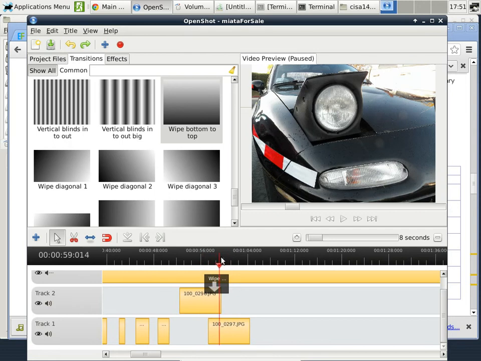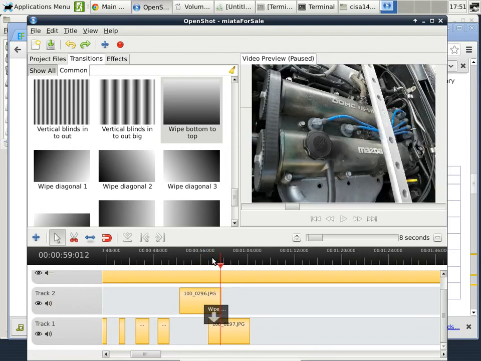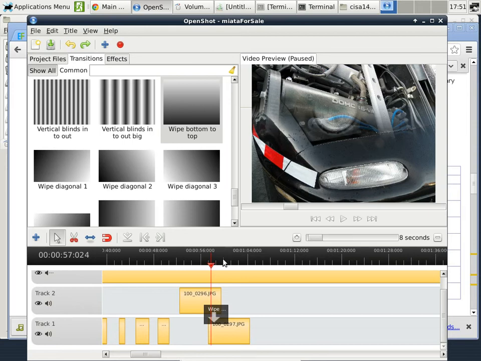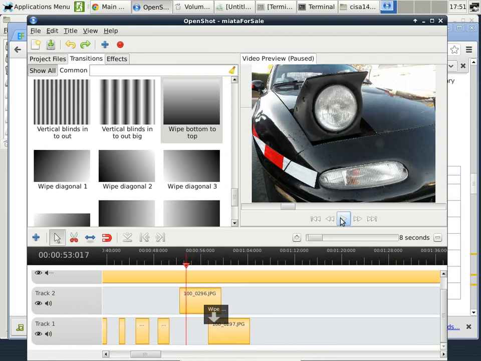Okay. And it's still not transitioning. Oh, it's at the wrong place. There we go. You can actually see the wipe action now. This is playing at real time.